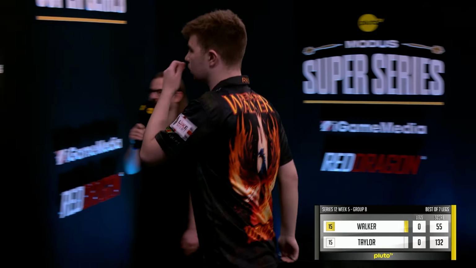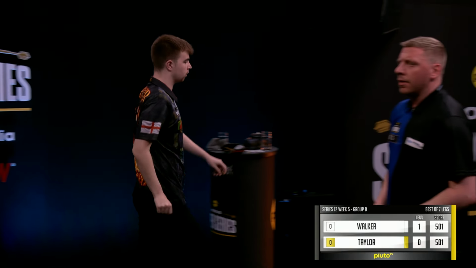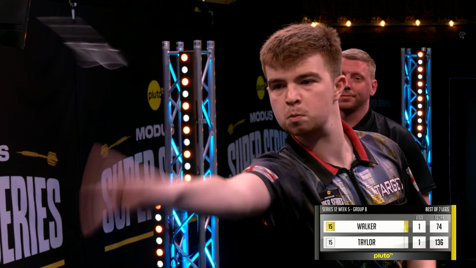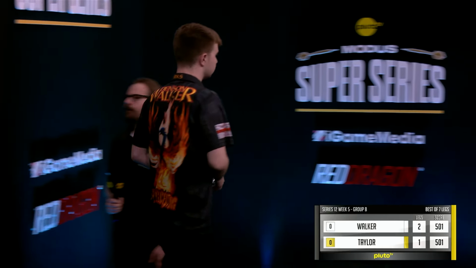So it's double top. Game shot in the first leg, Jensen Walker. Yeah, sneaked in the top corner for Walker, who sneaks in front. He doesn't want to get into Jensen's sort of rhythm. Game shot in the third leg. Yeah, Jensen doesn't want to go too fast. Fair point.